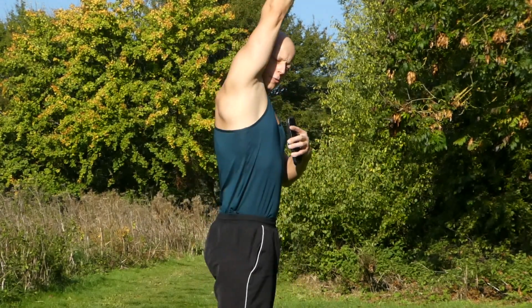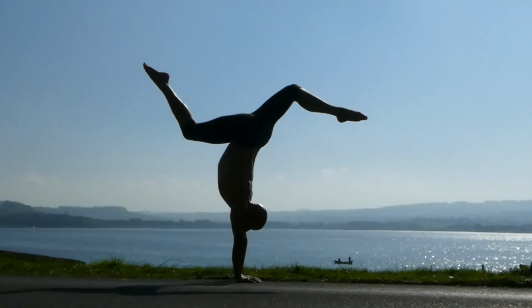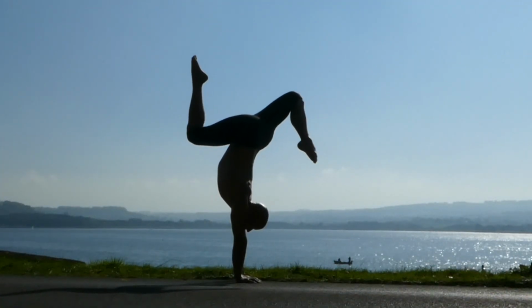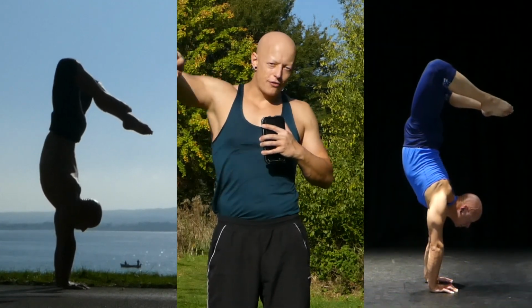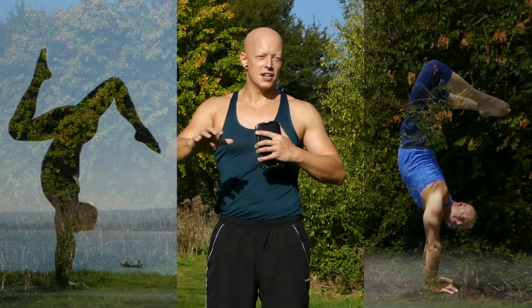Now, here's the reason why some handstand shapes are easier than others. Because most people do have tight shoulders, and they're in this closed position, what that means is you're going to need your legs to hang over the top of your head in order to create a counterbalance, to counteract that shoulder angle. Now, that's why most yoga people, typically you'll see them doing a scorpion kind of shape with a foot hanging over the top. It allows them to have a bit of a back arch. It allows their tight shoulders to have a closed position, and that's going to feel more comfortable for people with tight shoulders.